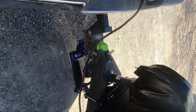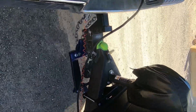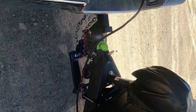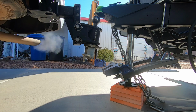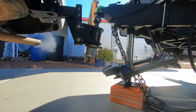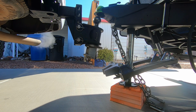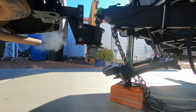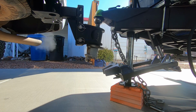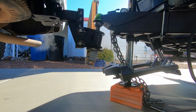Now, one thing that's unfair about this test is that we bought the Ram 2500 and got the Continuum, so we changed the truck and trailer, and that makes it more difficult to say how much differently this hitch performs than the one we had previously. So take that for what it's worth. I will say, though, that it was quite remarkable in terms of the sway control and all of that. It was much easier to drive than it had been in the past.